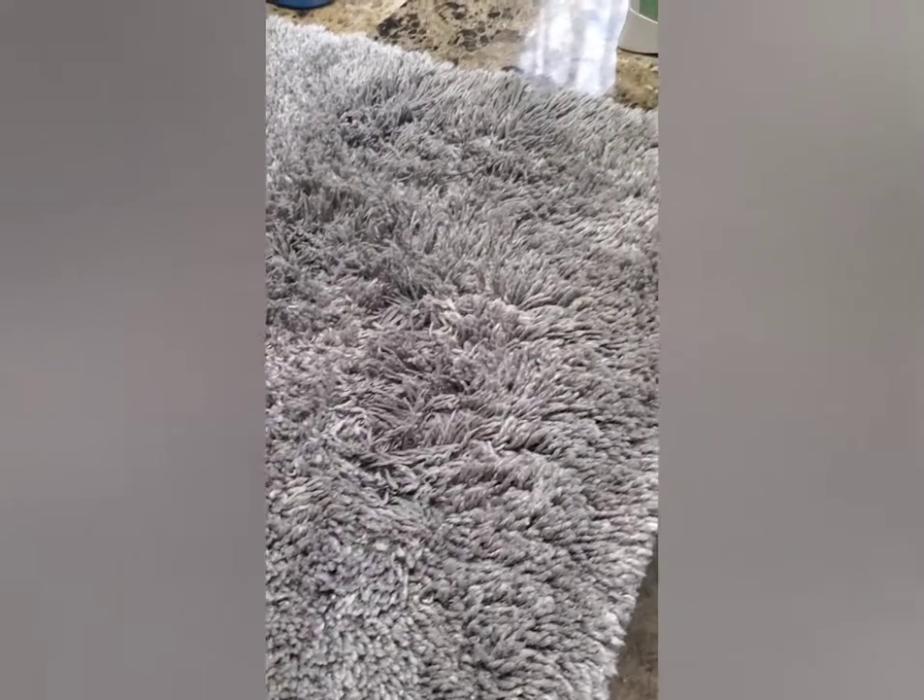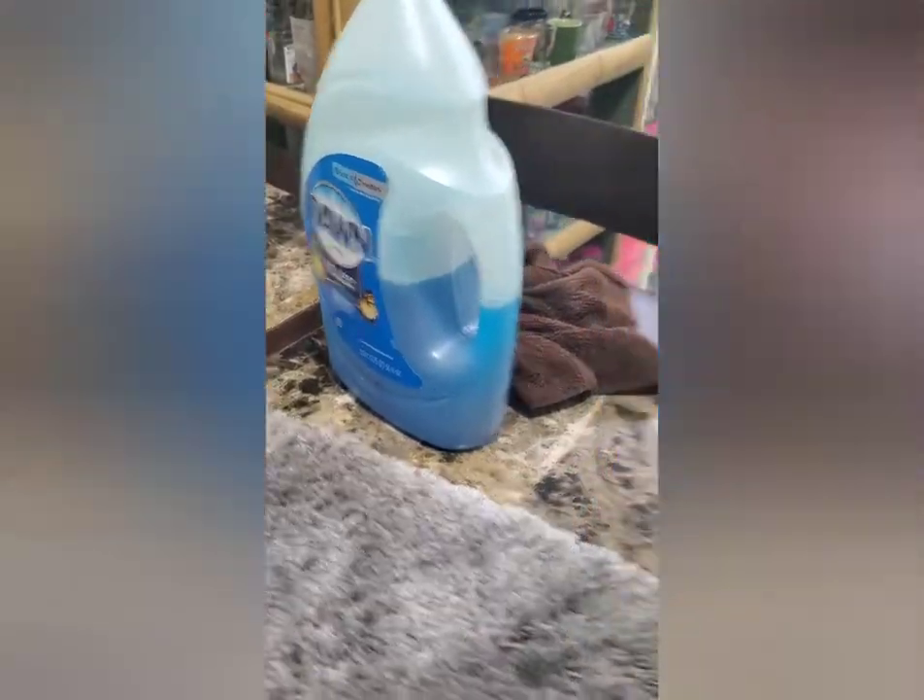It took quite a few rounds with the iron, and I found it worked a lot better holding the iron in one spot for about 10 to 20 seconds. I even had to re-dampen my cloth once. As you can see, the wax has come up. I also used a little Dawn dish soap — after the wax was warm, I scrubbed with a wet rag with a bit of Dawn, then repeated the iron-and-rag step. I did that about five times and it worked great. All the wax is gone — I don't have to throw my rug away!